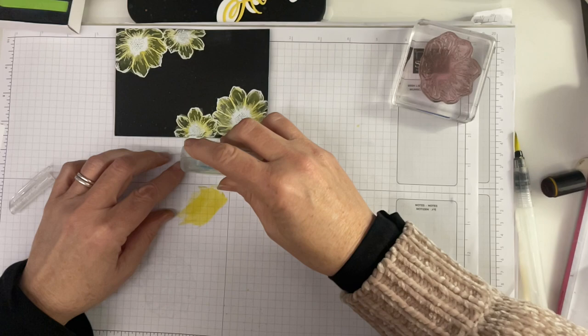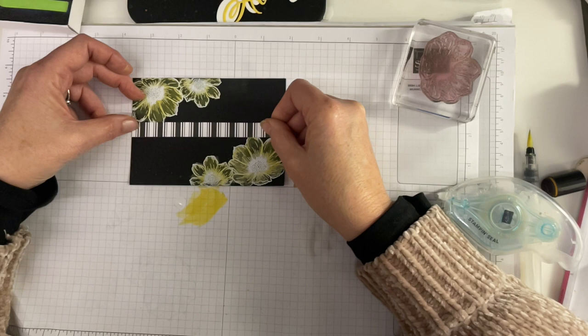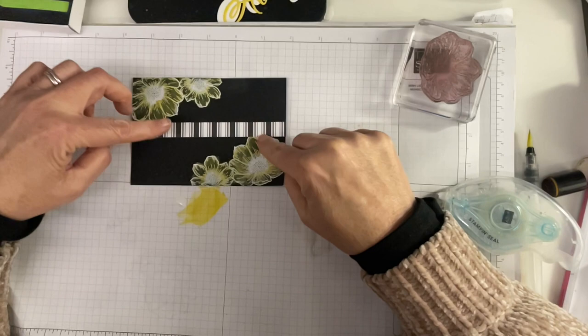And I'm just going to put a row of seal right here across my piece. You can have it wherever you like. I've sort of got it pretty close to the middle. It's at the top of these flowers here, and I'm just making sure that it's actually straight.